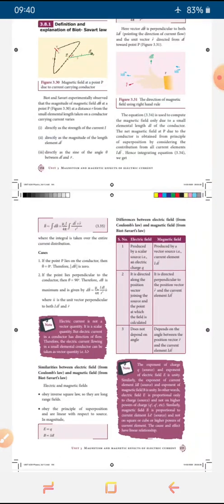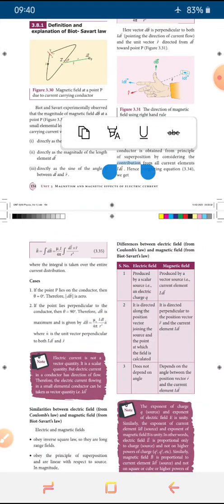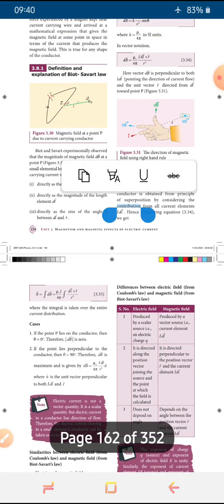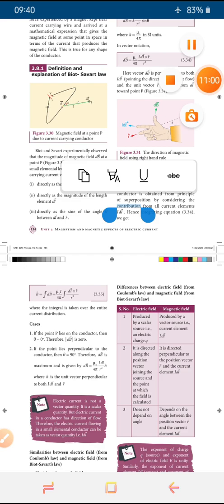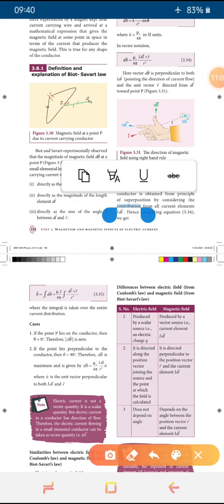Okay, so you can mark this answer as a 5 mark question. Maximum, the definition can be asked for 3 marks. And for the 5 mark question you can mark from here, 3.8.1, up to here. Okay, this diagram is needed here. Include it in the special case and write it. This is a 5 mark question. So if they ask to state and explain Biot-Savart law, you can write this answer. Okay, and next there is a note.